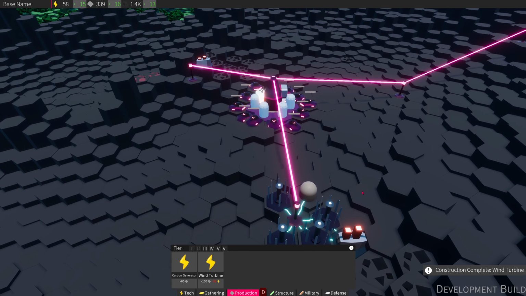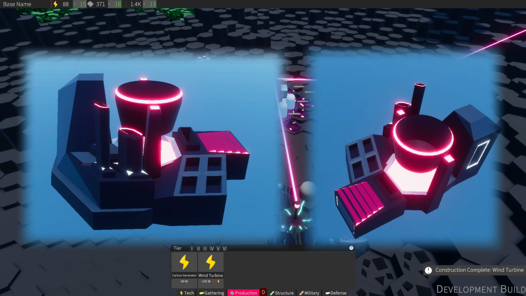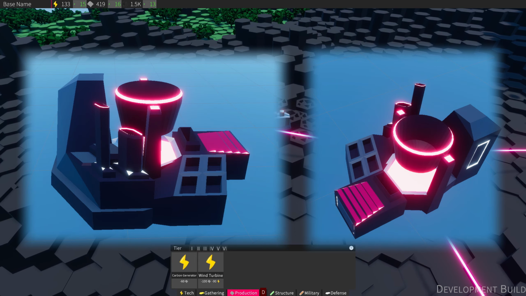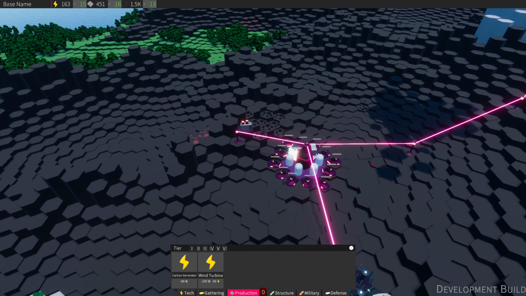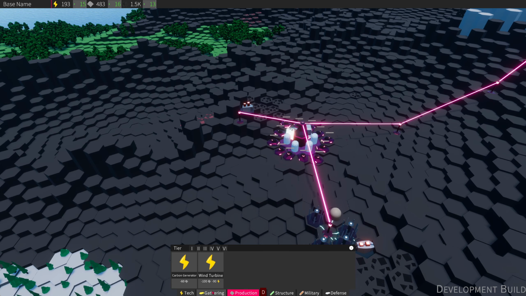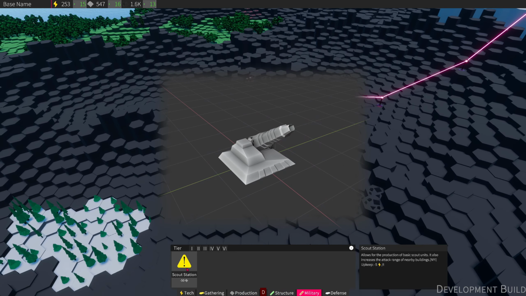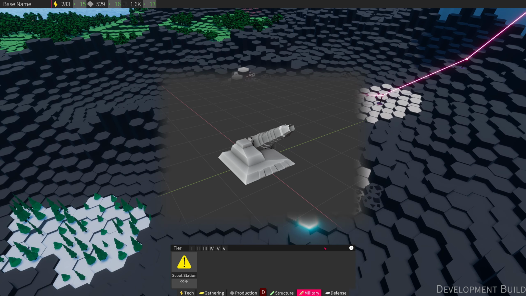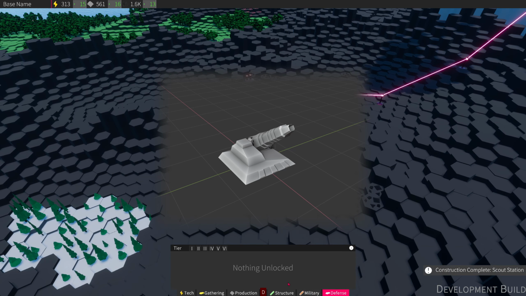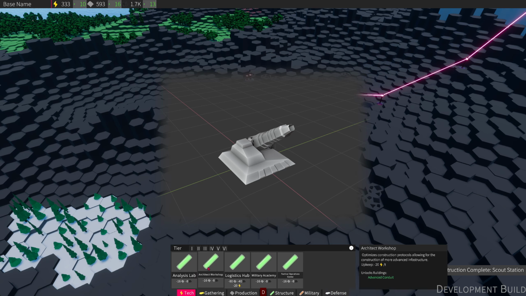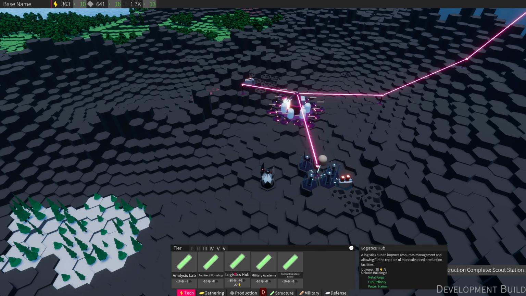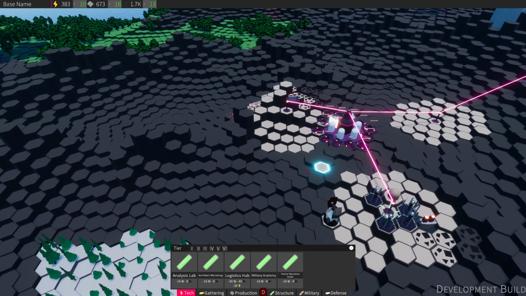I've added a few new models to Phos. First model is the Metal Forge building. This is the building that gives you access to steel and is also required for a lot of T2 buildings. I've also added a model for the mobile artillery unit. This unit, as the name suggests, is an artillery turret that can move around. It will have greater range than the basic tank, but will be a lot more fragile and unable to fire at close range.